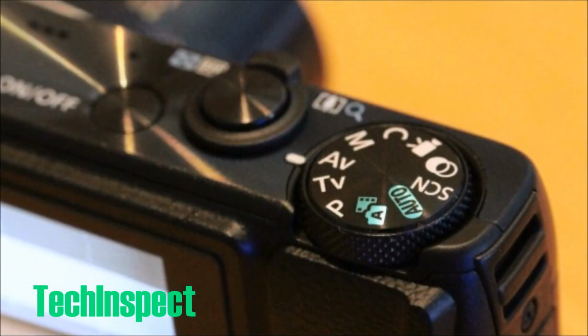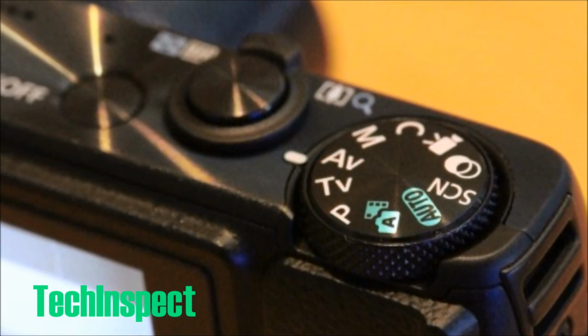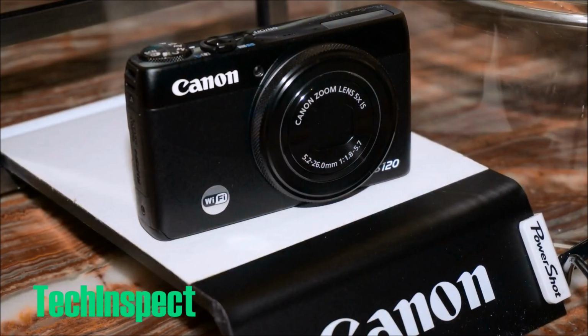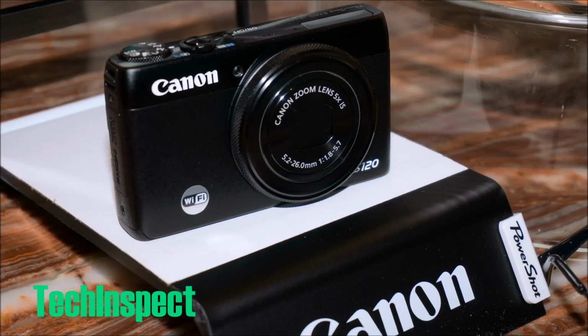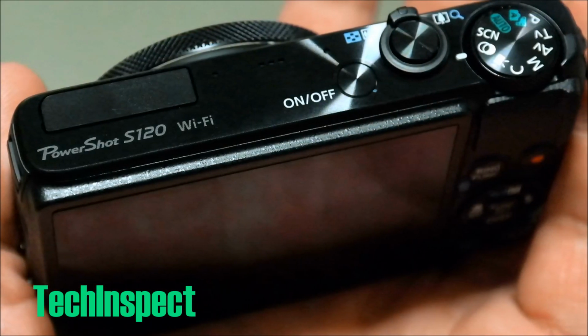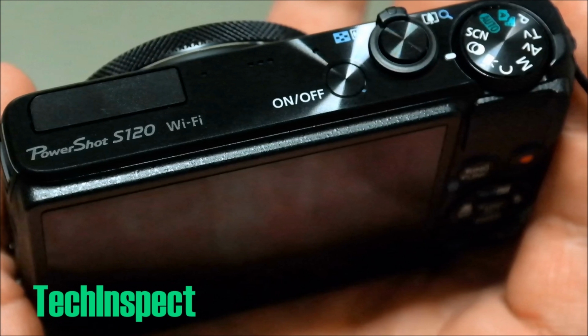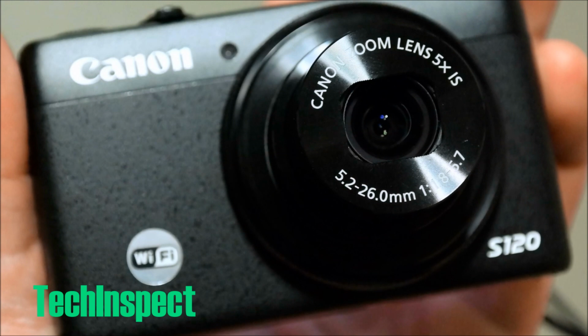Intelligent IS prevents blur in any situation, and it has a new star shooting mode that helps you capture the nighttime sky like a pro. And background defocus mode creates the beautiful background blur of a classic portrait. It has HDR shooting mode and another pro-style technique made easy with several creative finishing options. This is one of the best sellers on Amazon and one of the highest rated cameras ever made.